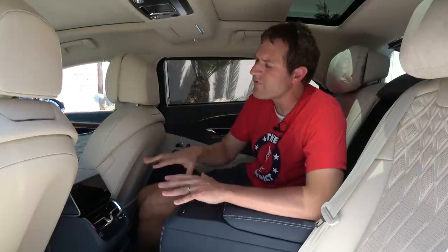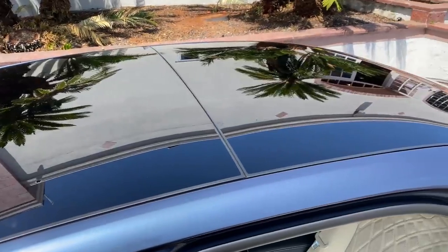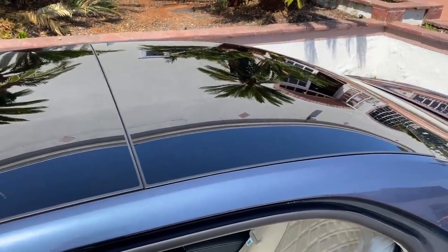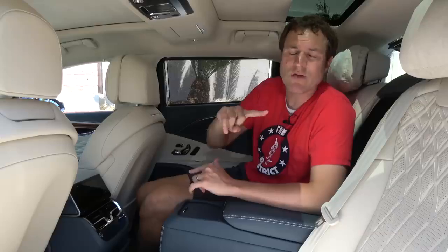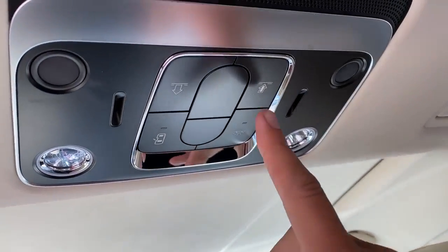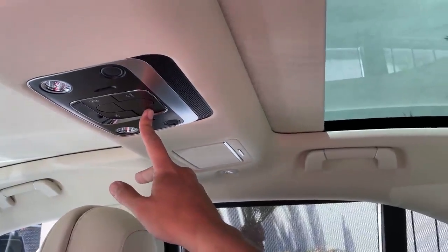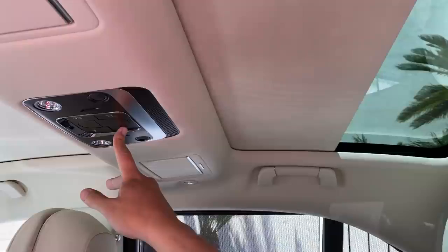It's worth noting you don't have to go into the screen to adjust the blinds — there are easier controls for most of them. For the blind above you, this car has a giant glass sunroof situation: on the outside there are just two big glass panels over the entire passenger compartment. The front one opens like a traditional sunroof, but the back one is fixed in place. You can press these buttons on the rear ceiling to open or close the sun blind over this panel, depending on how much sun you want entering your rear seat chauffeured experience.